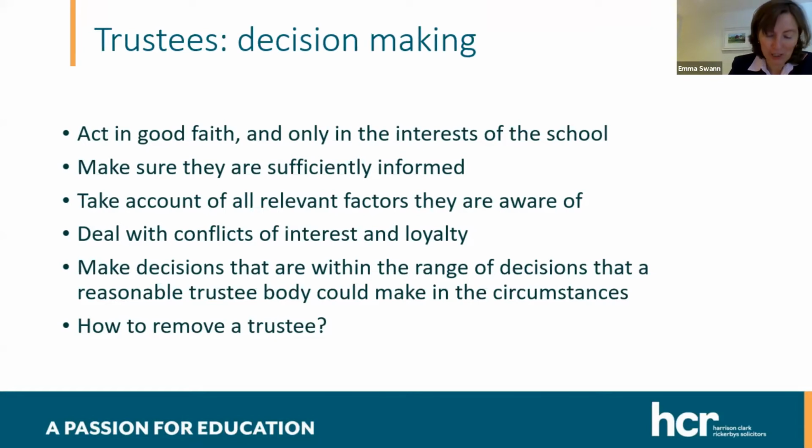Now, obviously, I appreciate you can say, well, that's quite vague, but in a way, it's actually quite helpful because it does give your trustee board a wide remit in terms of making a decision. It doesn't mean that a decision is wrong just because another trustee board could come to a different decision, but it's just going back: have you considered all the relevant factors and have you acted reasonably, so you can evidence why you've actually come to a particular decision?